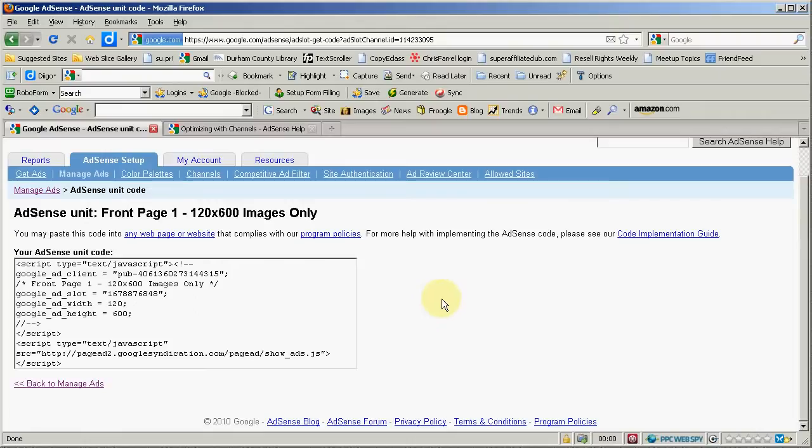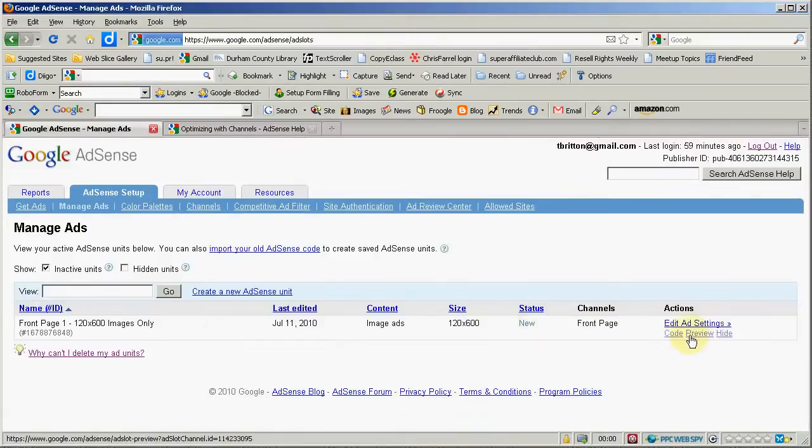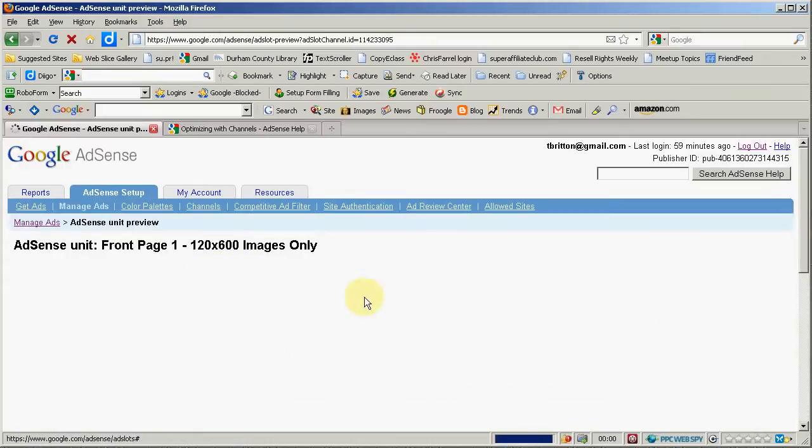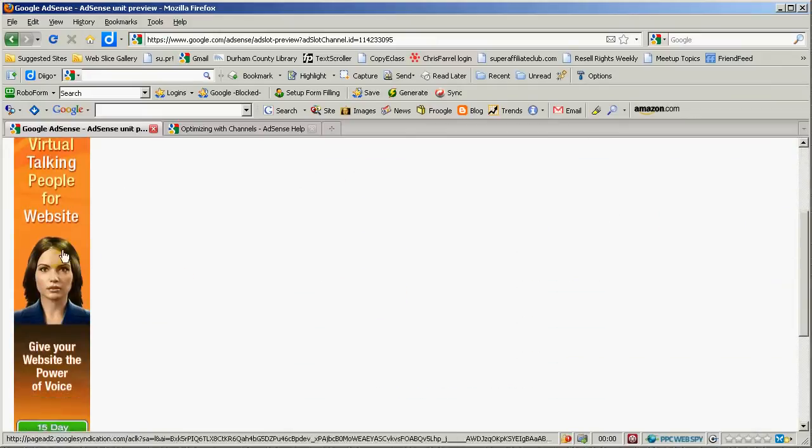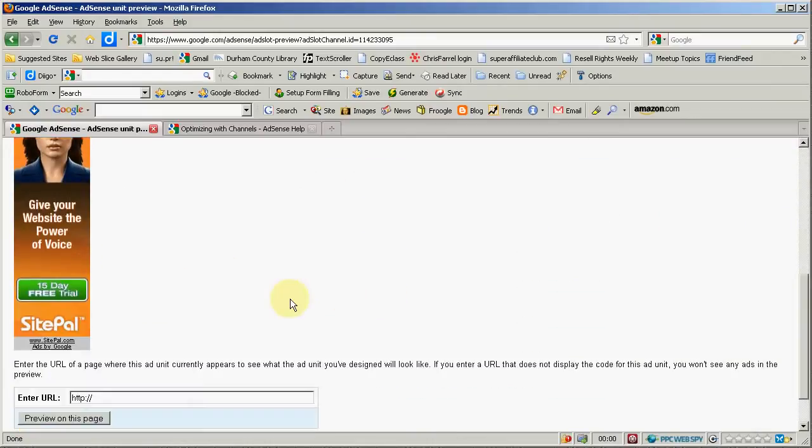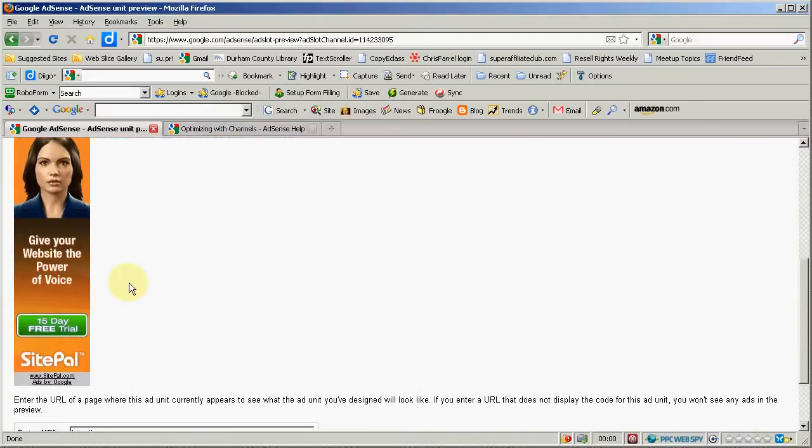You can use cascading style sheets and div tags, like divs with a class, like class equals Google AdSense, for instance, and have that be a way of assigning a centered attribute to the whole thing, so that instead of all left justified in your column, it shows up centered in your column if you've put it in a sidebar, which obviously this tall thing would be a sidebar type of an item.